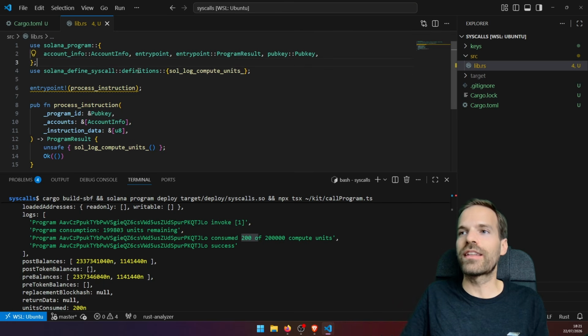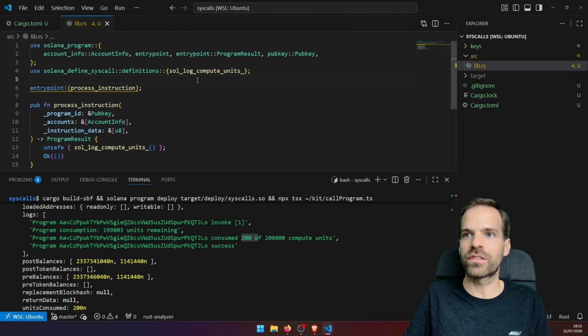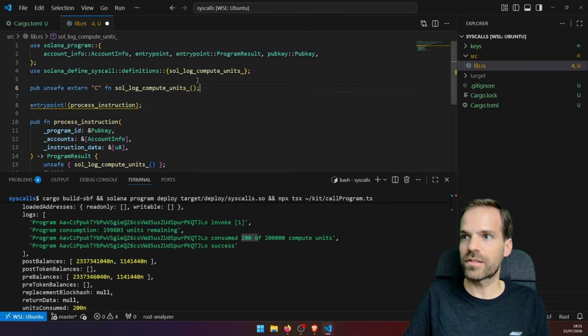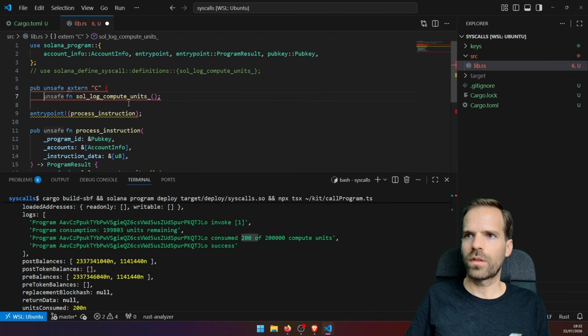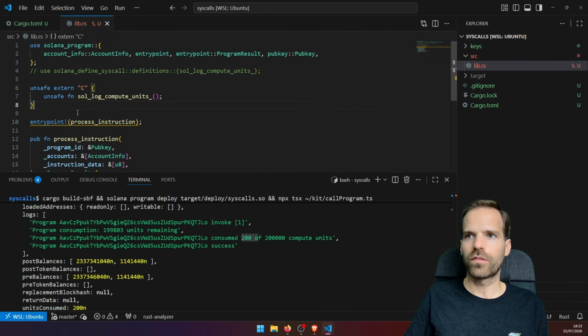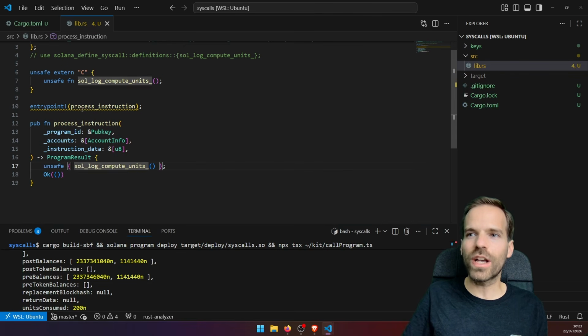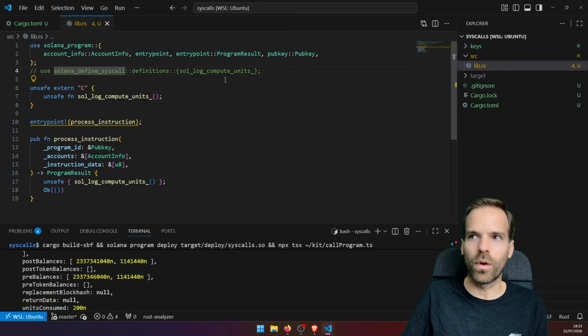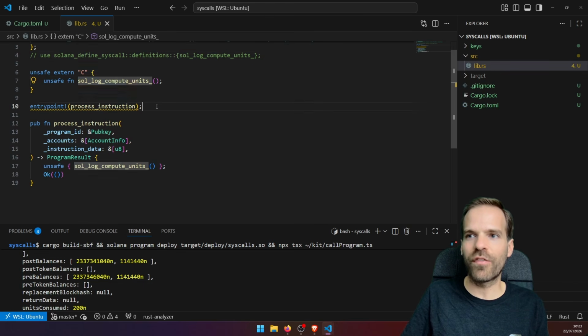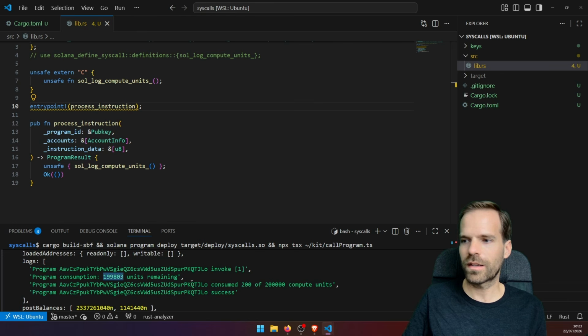And if you have that definition, you could also just say this, because again, that's just definitions. I could define it myself like this, then I don't need that. I think I need to do this. Extern blocks must be unsafe. Okay, make it unsafe. There you go. I could say unsafe extern C and then just this. Then I could also call that. And I think it's really just the name that I need. This is nothing more, right? I just define that specific name. And like this, it should do actually the exact same thing. Yeah, look at that. Exact same thing.